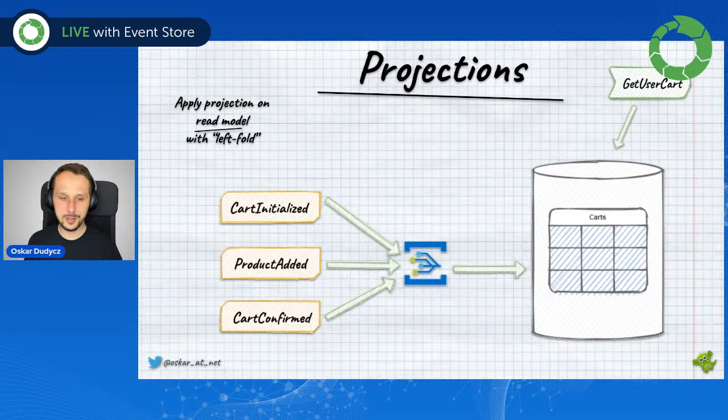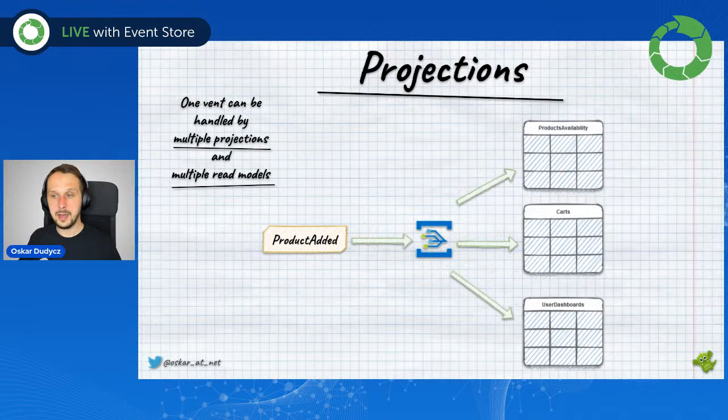So as I mentioned, we are building the query and read model representation that we can use on the query side. And in my opinion, the most powerful feature in event sourcing in general is that a single event can modify multiple read models. For example, the event that a product was added to a shopping cart will update the product's availability, the shopping cart details view and also the dashboard. And why is it powerful?